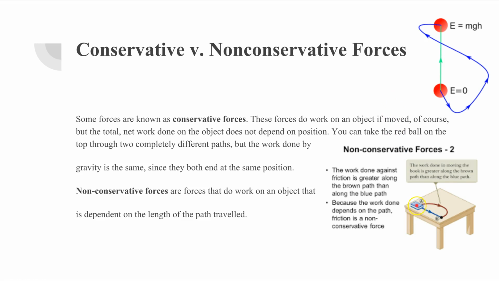So you have a book, okay? It's point A, this is point B, right? You first push the book across the table, right? And then you bring it back, and then you push the book in a semicircular type arc, okay? The work done will not be the same for both paths because friction is non-conservative. It will be greater, there will be more work on the red path because the red path is longer, okay?